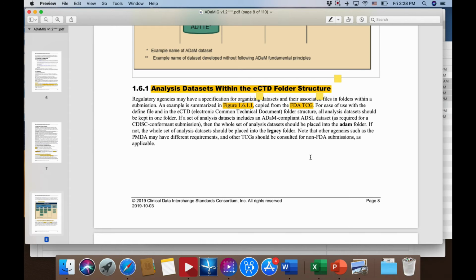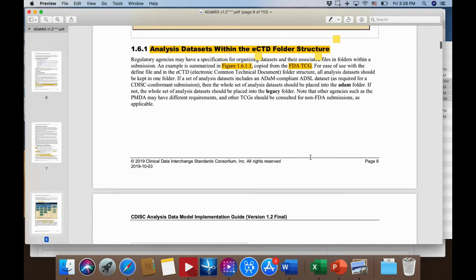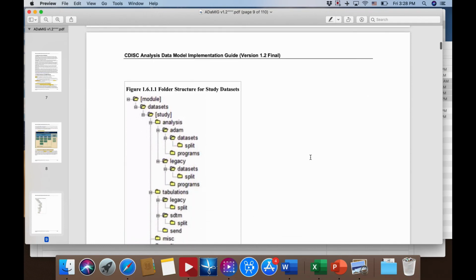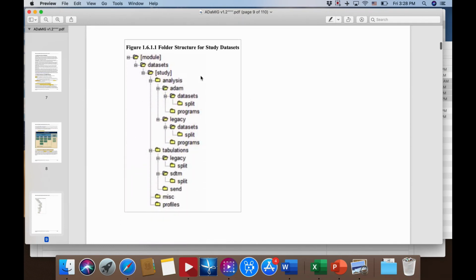Analysis datasets within the eCTD folder structure. As you can see, this figure is really important, from the FDA TCG, the technical conformance guide. This is the submission folder for your dataset. So first you will have module 5 for clinical data, and then you have your study protocol number here. If you have an ADaM dataset, you put it under this folder.